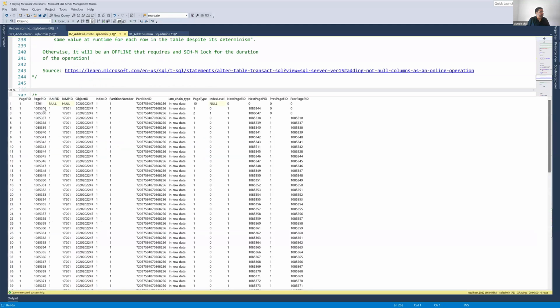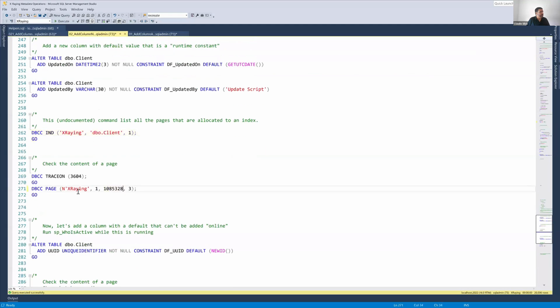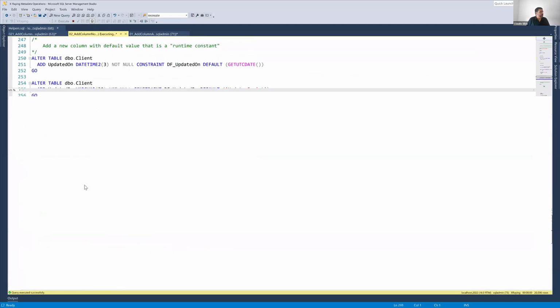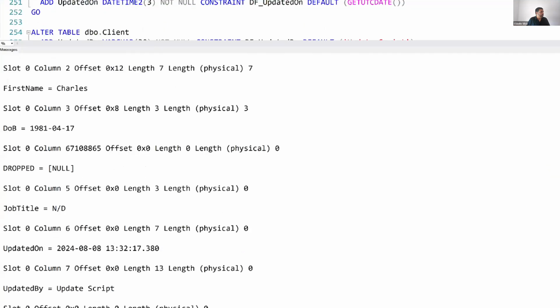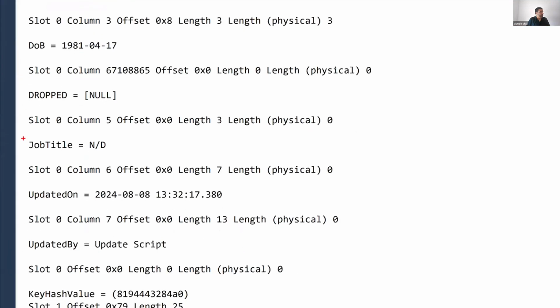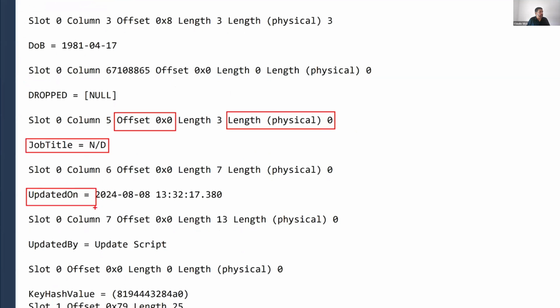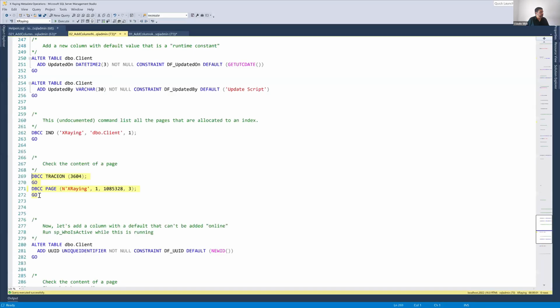And if we check one of our pages, we see that we have our job title, which is still without an offset and without a physical length. Now we also have the update-on and the update-by columns. All of them were added through metadata and not by writing every single page.